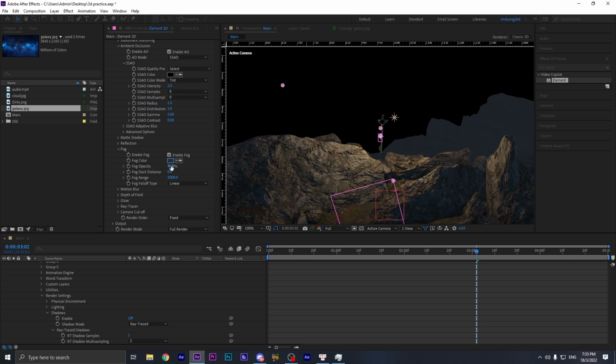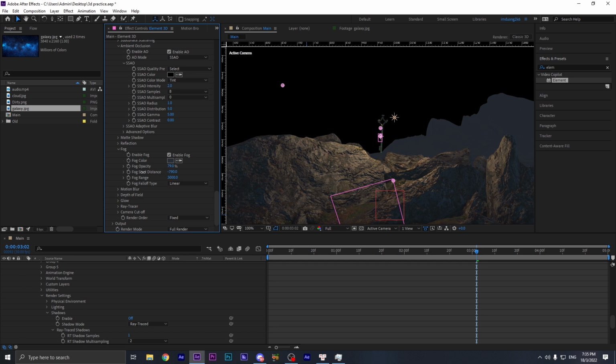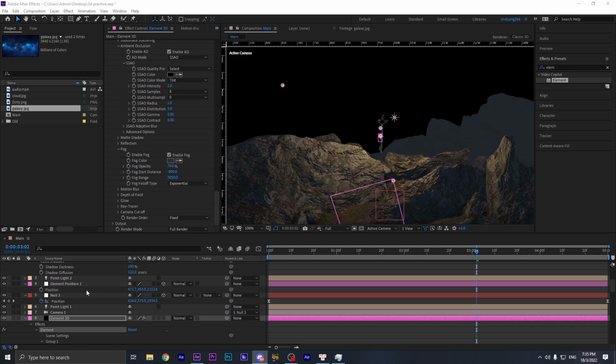We change the opacity up to 70 or 80. We change the start distance a bit like this, and set this one to exponential. We also change the fog rate up a bit, just a bit, guys, like this. When you've done this, we're basically done with most of the 3D basic stuff.